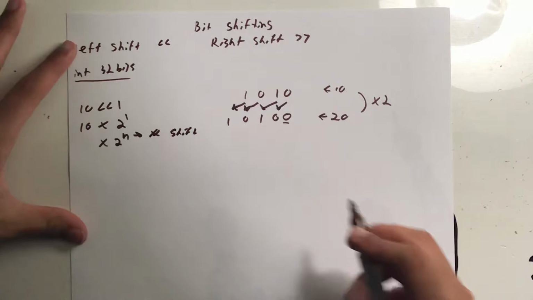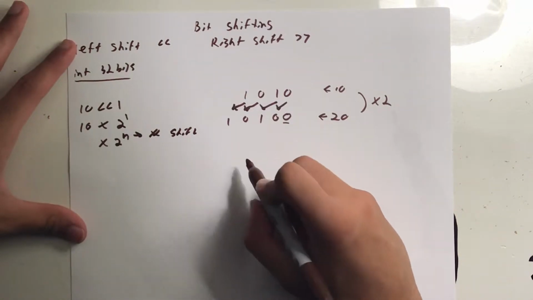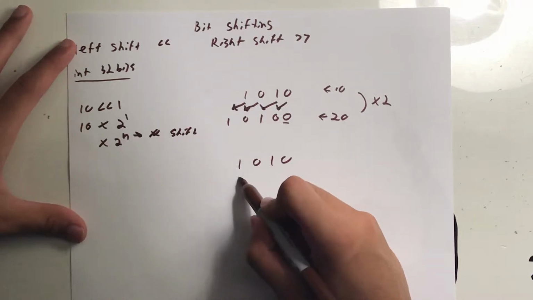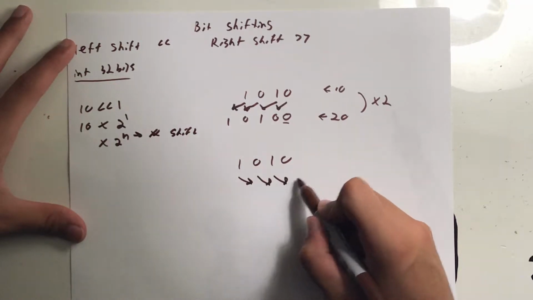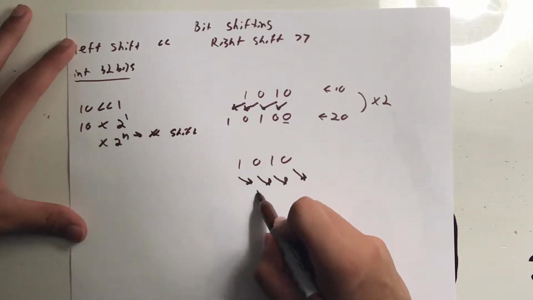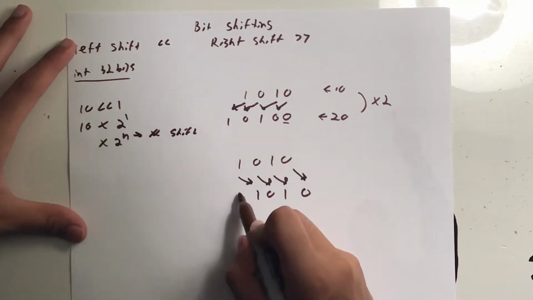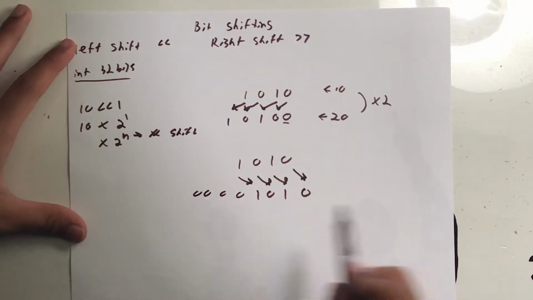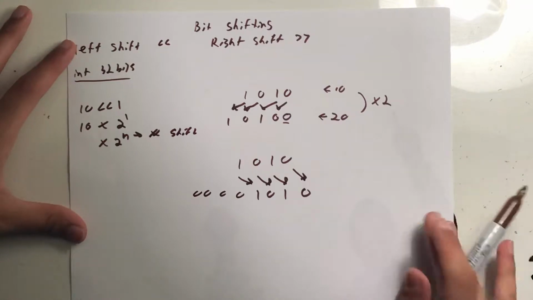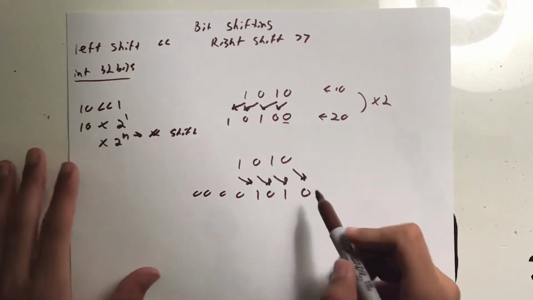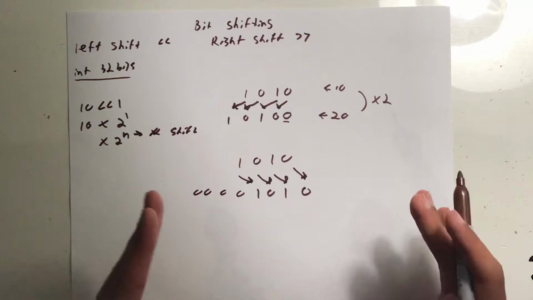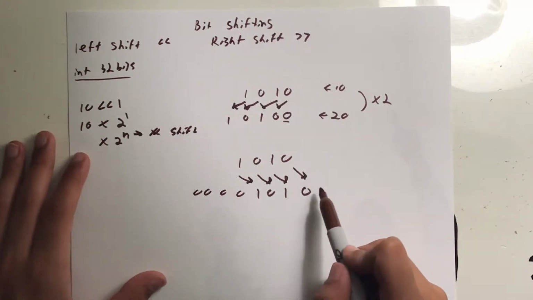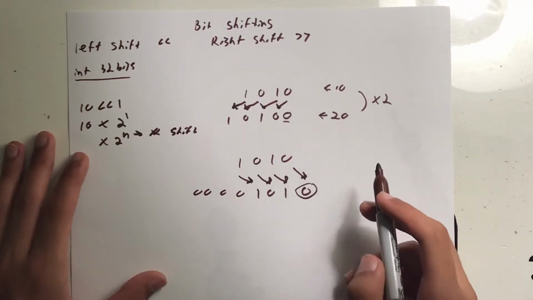Now, what if we wanted to shift right? So let's say we had 10 again. 1, 0, 1, 0. To shift right, this would go here, this would go here, this would go here, and this would go here. So it would be 1, 0, 1, 0. And then you're going to fill this up with zeros. However, we're going to have 32 bits, and we shifted this guy to the right one time. So basically, this is getting thrown off a cliff. At least that's the way I like to think of it.